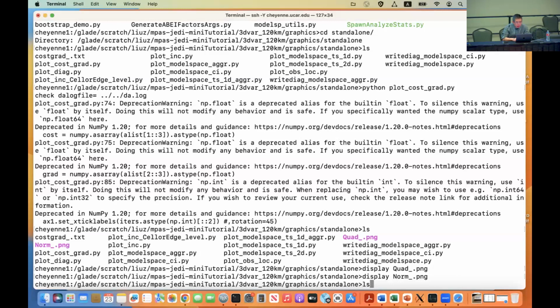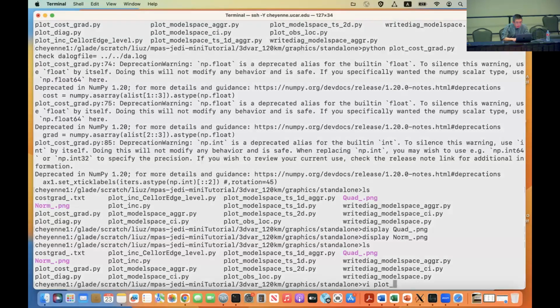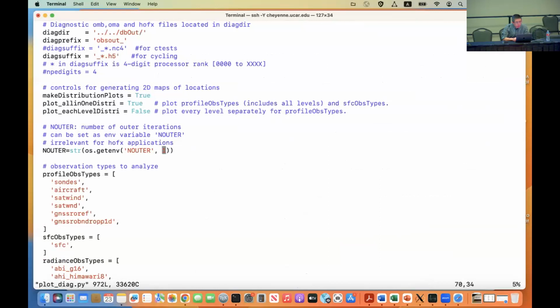There are a lot of Python figure tools you can use, but I'll show you another one. Plot diag plots the output files. I already said we have one outer loop, so everything should be automatic. You don't have to set this up, it's already there. You just assign the folder, where your folder and your file name, OBS out HDF5, are.